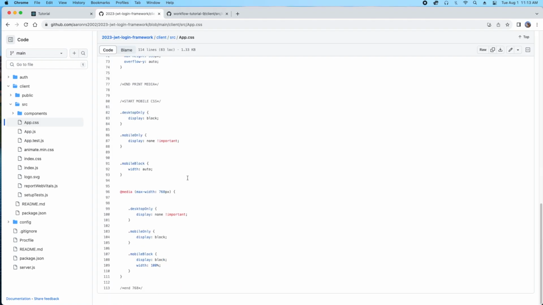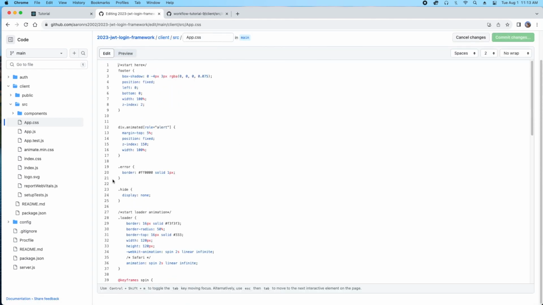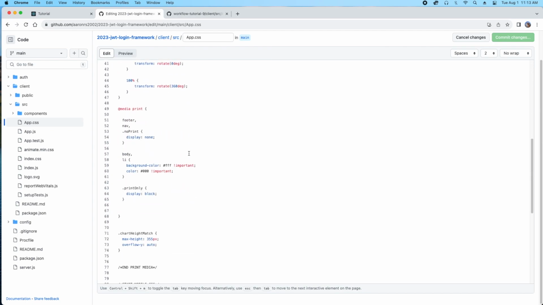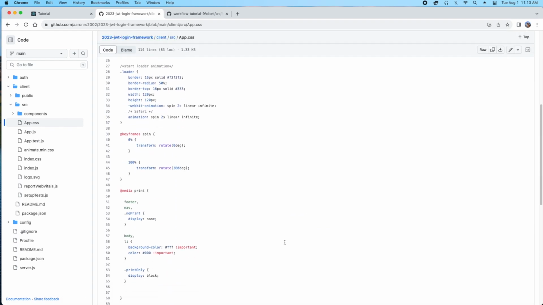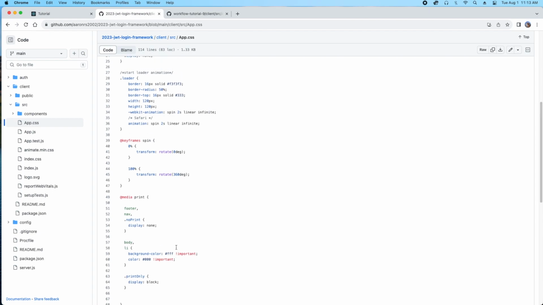Right now I'm going into my login framework. I've upgraded some of the CSS here. It now has a built-in loader. It's just a CSS animation that comes in handy. I've used it in a lot of my other projects. I'm just going to copy the loading CSS and grab my loaders, CSS, and some of this other stuff.